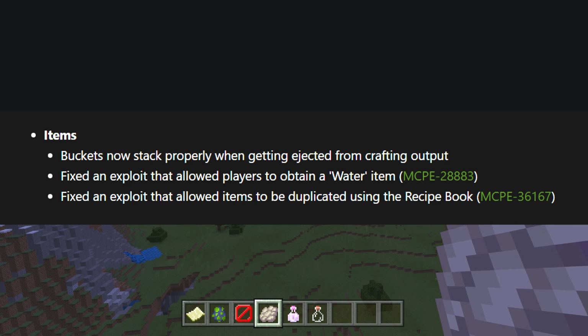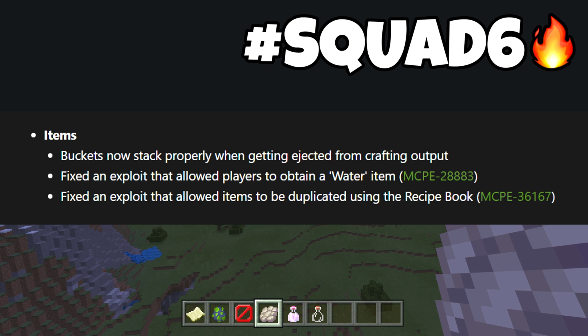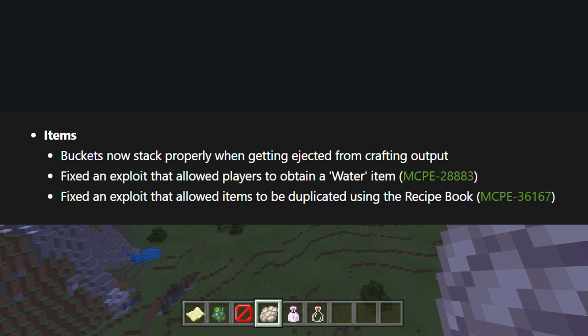Fixed an exploit that allowed players to obtain water items. So that means no more water tiles, guys. Boo. Fixed an exploit that allowed items to be duplicated using the recipe book. I'm pretty sure that's not the one that everybody uses. It doesn't look like they fixed the shulker box one.